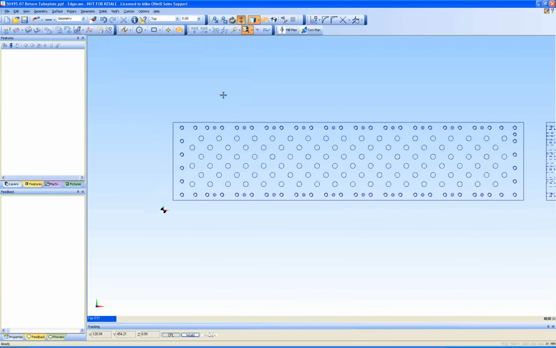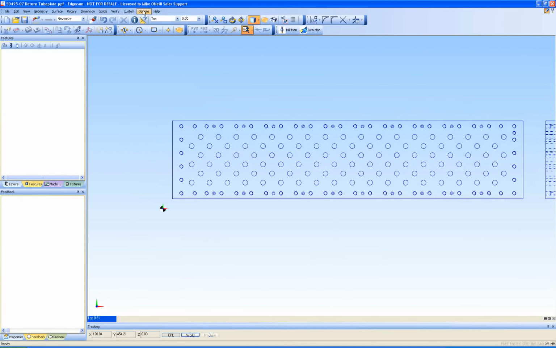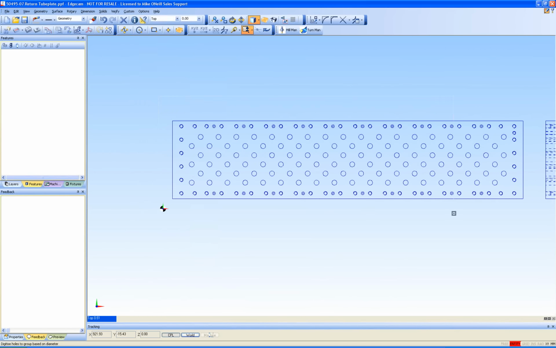I'm just going to change the colour here so everybody can see that. What I've got here is a number of many different hole centres that need to be drilled out. In the license that the customer was buying, he didn't have the group hole option inside drill cycle, so it would be nice and convenient if all these were dropped into their own layer and placed in a group. That's actually possible by using, again, another extra command called group holes. Group holes by diameter. I just window all the holes, and it will create an Edgecam group, as we can see. So this will make it very convenient when we do the drill cycle.